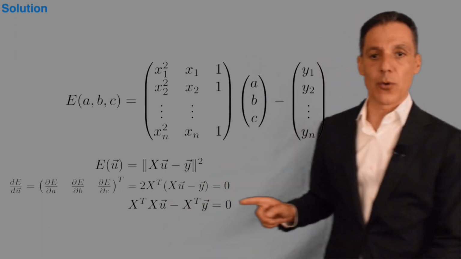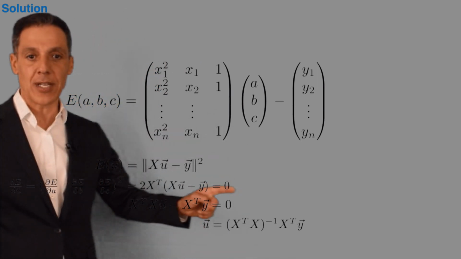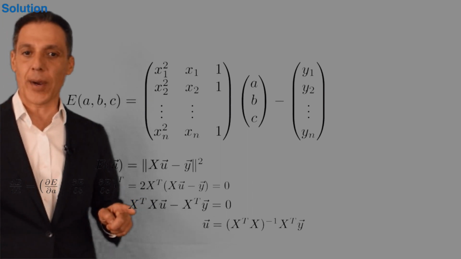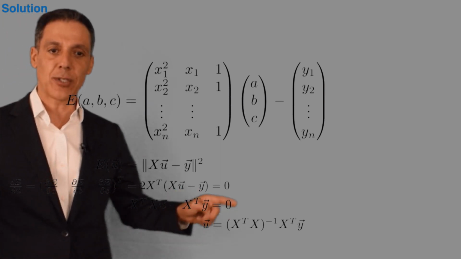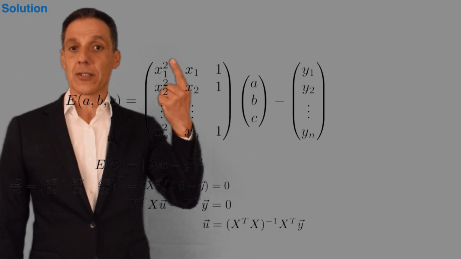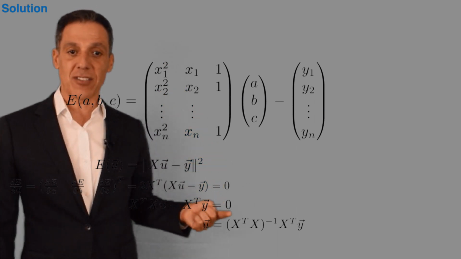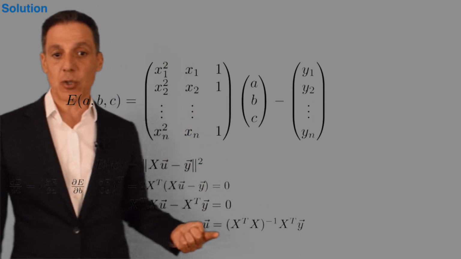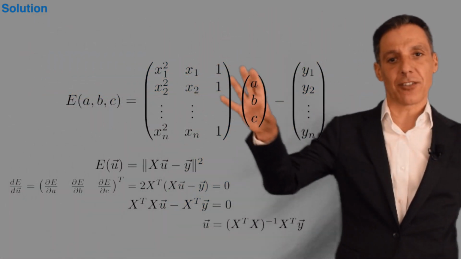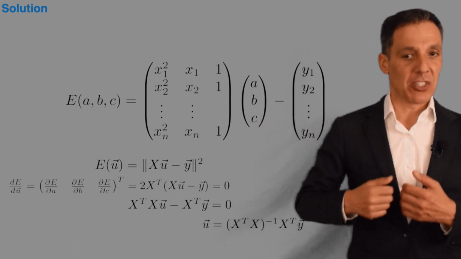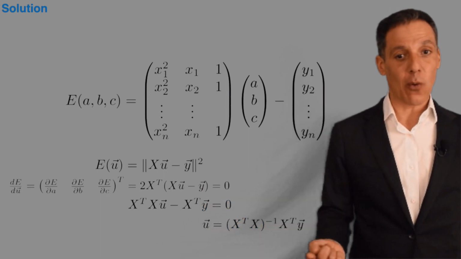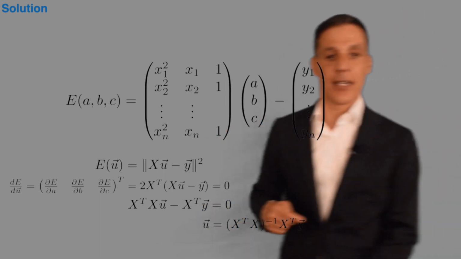U is the unknown. This is known. Bring the known over to the right-hand side of the equation. What's left is this little 3 by 3 matrix, still invertible because it's square. Invert it, and I've got U equals X transpose X inverse X transpose Y. That is exactly the same formula that we use for solving for a line and intercept. It's just that this matrix is now 3 by 3, and this is going to be 3 by 1, but the solution is exactly the same. So once you've formulated this in terms of a matrix times a vector, you turn the crank, and the solution is always the same. In fact, you don't even have to turn the crank anymore. You know what the answer is. It's just a different X, a different U, and a different Y.